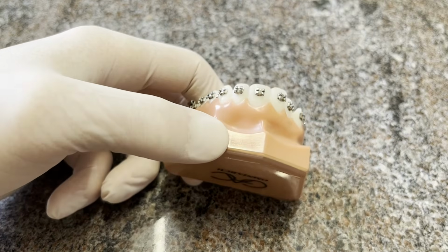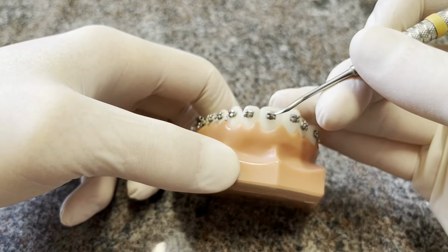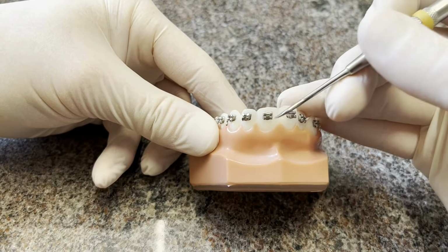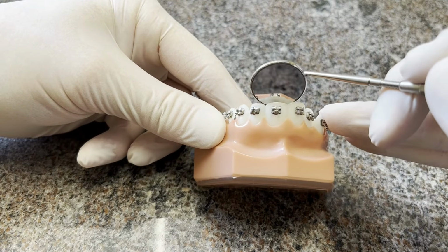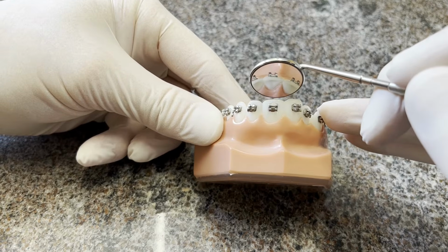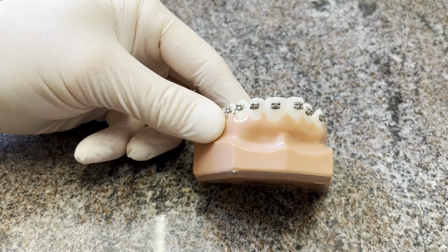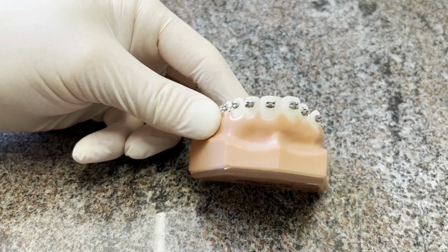And then you move on to the 1s, position it, eyeball it, so you're getting it about where you want it to be, seated into place, clean up your flash, look from the incisal edge to make sure that that slot is parallel to the incisal edge of the tooth. And then you look with your eyes to make sure that it's parallel to the long axis of the tooth.